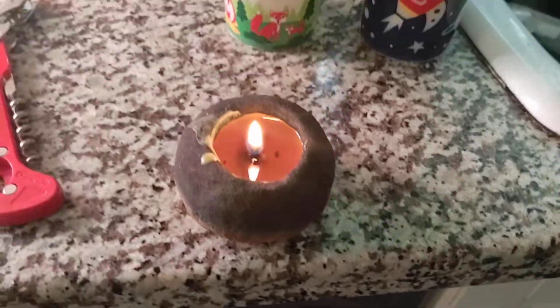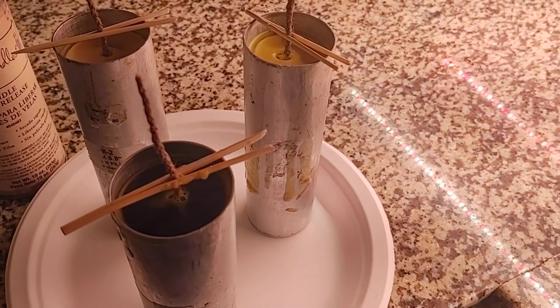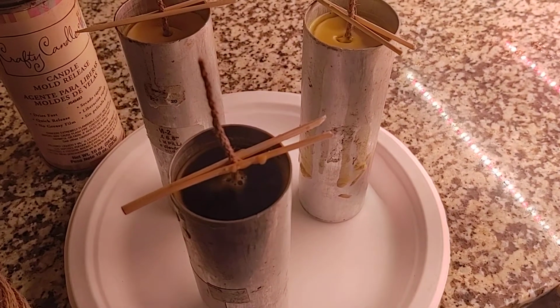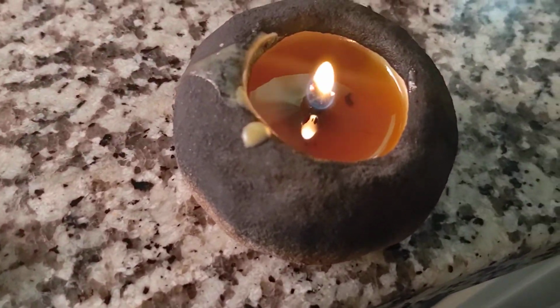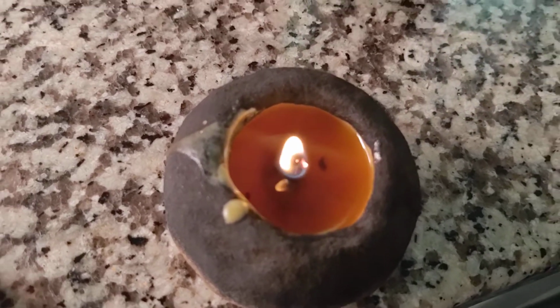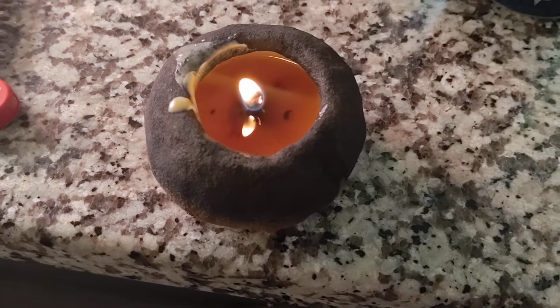One thing I might consider doing too in the future is soaking the wicks in kerosene before I pour the wax, or paraffin or something, so that they're saturated in a flammable agent, so they're always pulling something up. Because I find that sometimes this beeswax, I don't know what the deal is with it, but it'll kind of reach its equilibrium and then the flame will kind of shrink as it burns off the tips of the wick. And that just might be because it's burning the wax off fast, and so it takes time for the wick to wear down. Anyway, just something to do.